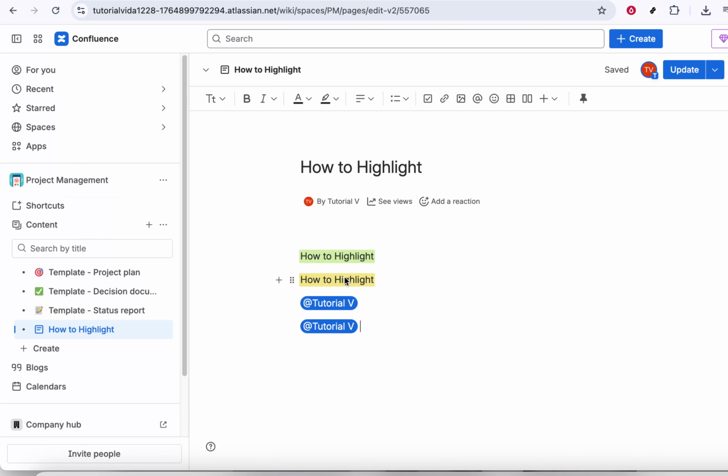As soon as you click it, the same mention menu should appear, allowing you to search for and choose who or what you want to mention. Both methods achieve the same result, so use whichever feels more natural for you. Typing slash mention can be faster once you get used to it, while clicking the @ icon can be more intuitive if you prefer using your mouse and visual menus. Over time, these small shortcuts help keep your work organized and make collaboration smooth.